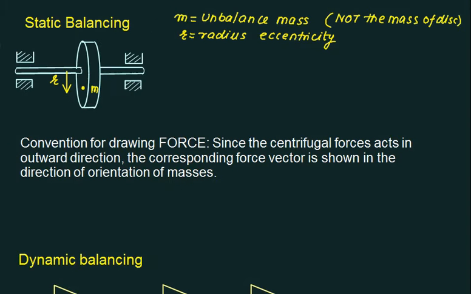And because of this one, it will produce a centrifugal force. So centrifugal force will show this way, that is Fc. So this centrifugal force is M into omega square multiplied by R. Now, simple way to balance this is to have a single mass Mb. So what is Mb? It is balanced mass.